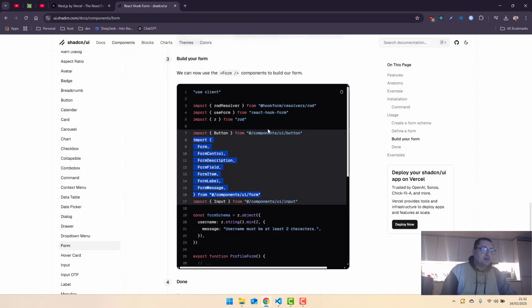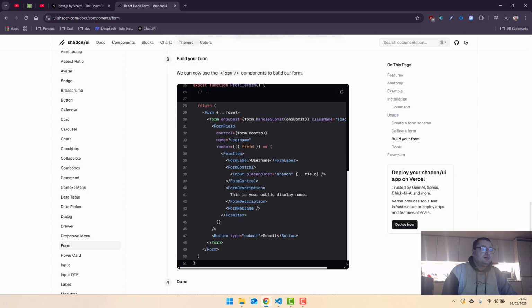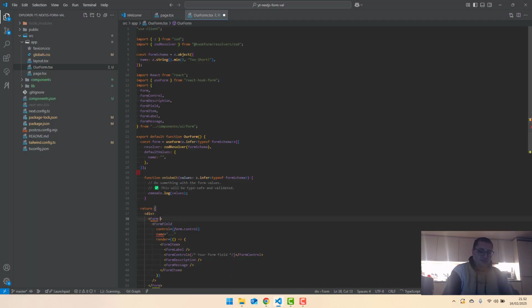Oh, it is already imported. So what we need is actually this, like so. Actually form handleSubmit and then onSubmit. That's just the way it is.